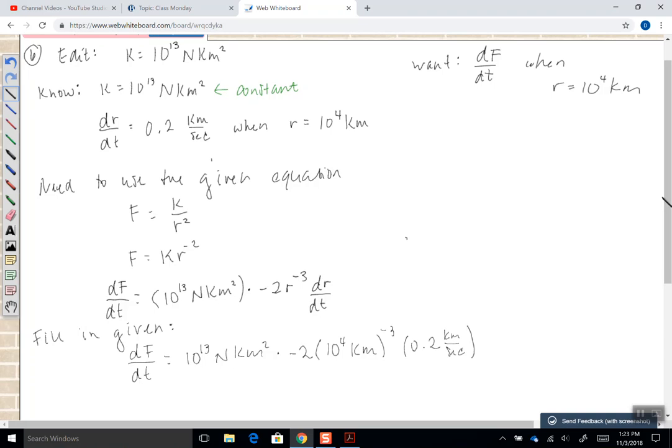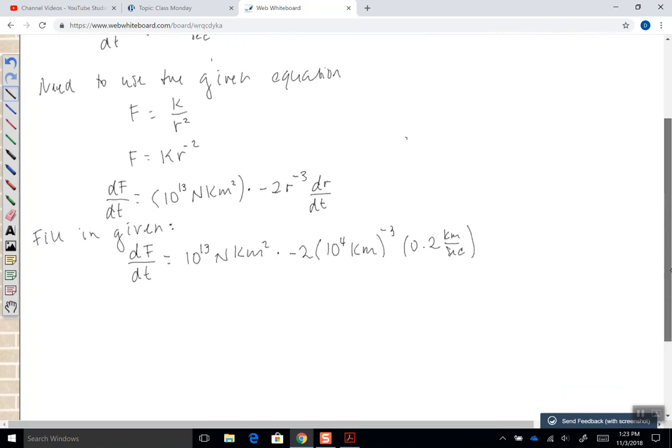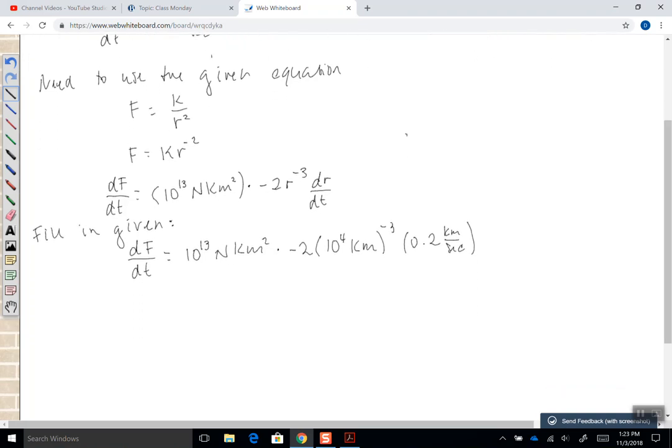Okay, so now we should see we have this big, nasty, gross equation to work with, but at the same time, we do have the df dt isolated. We don't have any unknown variables that we have to figure out, so it's actually a good thing. We just need to clean this up and make it look a little bit nicer because it's kind of sloppy as it is right now.